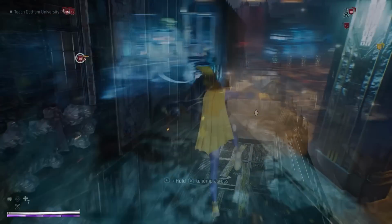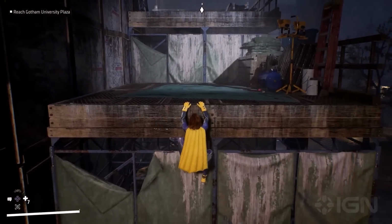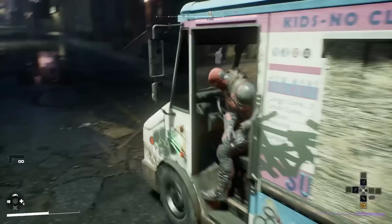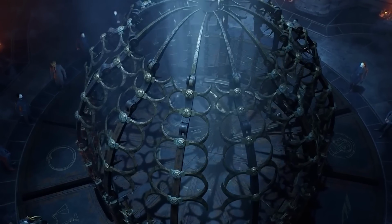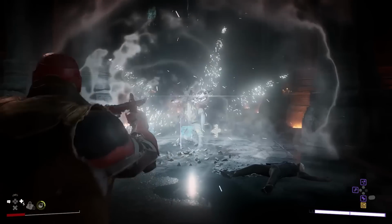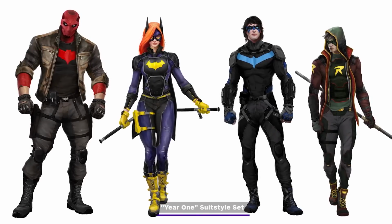I'm overall going to keep an open mind. Like, I don't think this will reinvent the wheel in any way or be a true next-gen title, even though it's only launching on PS5 and Xbox Series consoles. But I do think it can be a cool Batman type experience, exploring some parts of the universe we haven't seen in games yet, hopefully paired with interesting gameplay and progression. The outfits they showed at least look very promising. I can't wait to see them in game and of course unlock them for myself on October 25th.